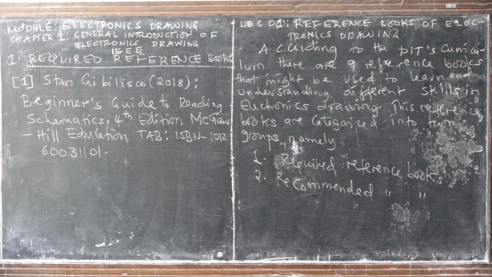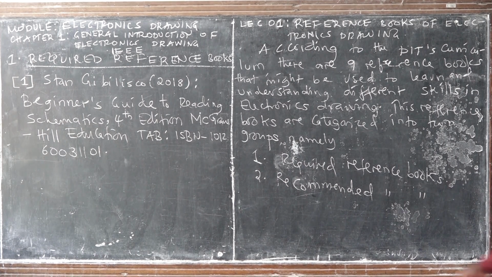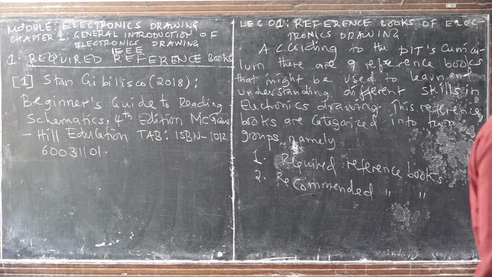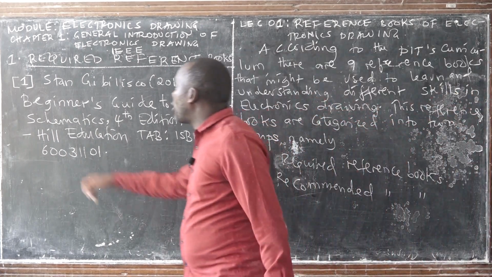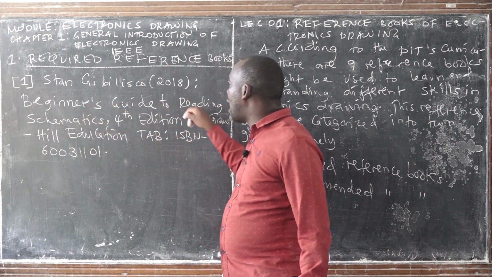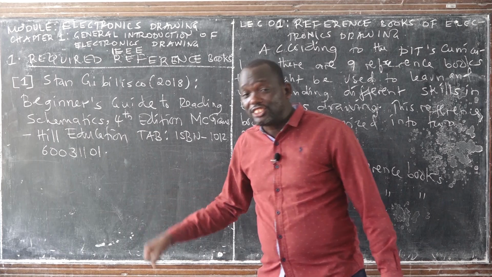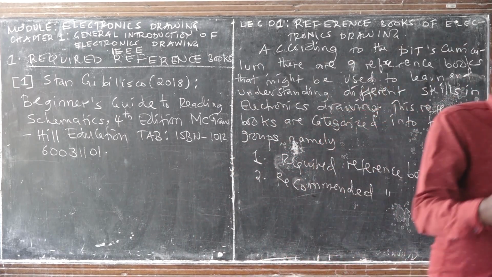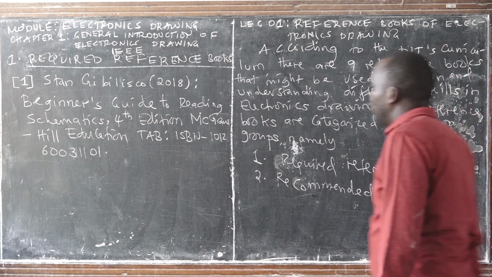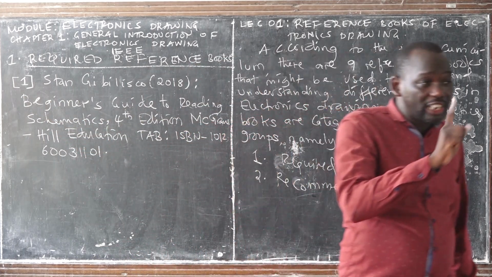And we write reference books in that way because in case you want to find it online, it's simple. You just need to copy and paste it on Google search. Then you have that book. It's not even important to write Beginner's Guide to Reading Schematic because there are so many books. I've been teaching students about reading schematics. So you'll be searching for a particular book. The world is full of books. The internet is full of books. But when you search and write everything that I've written on the blackboard, you will get that particular book that we intended.